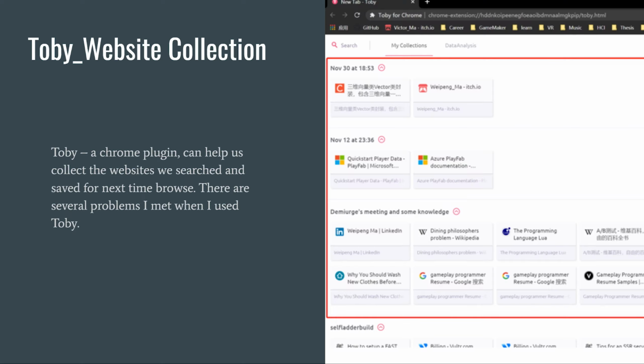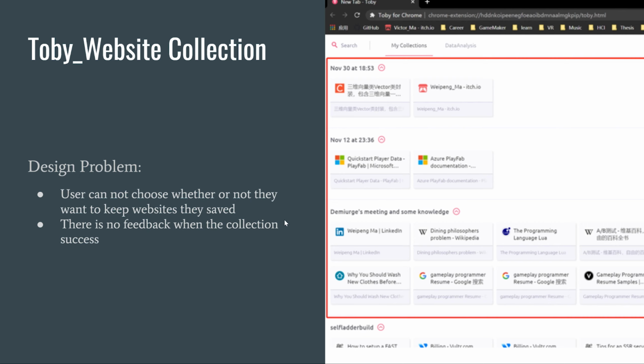The next one is Toby, a Chrome plugin. It can help us manage the websites we browse each time. If you want to save a group of websites to browse them next time, you can use Toby, and it will keep your websites like this.